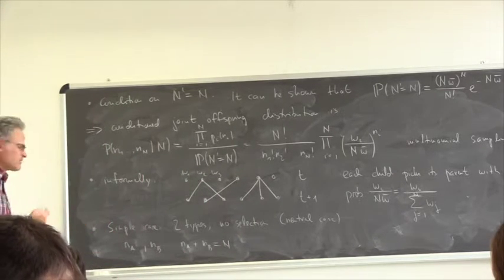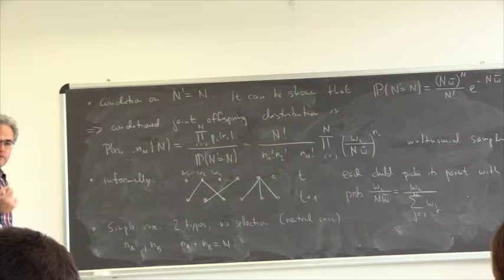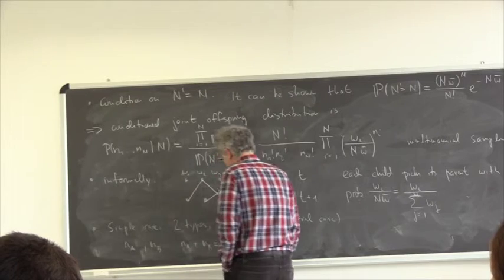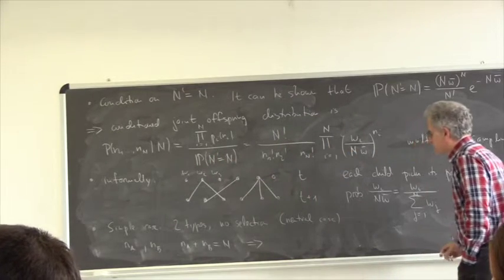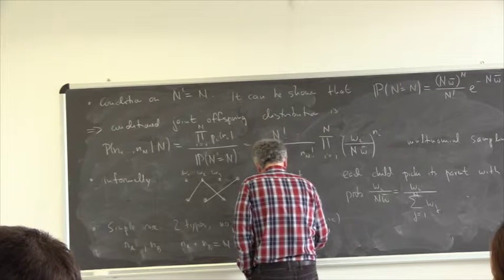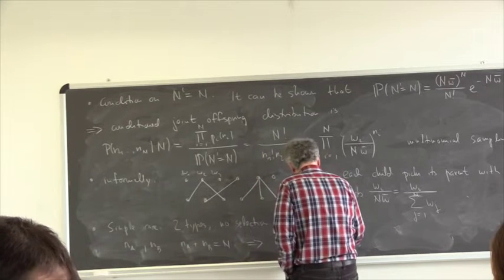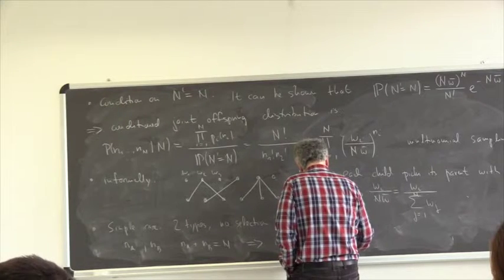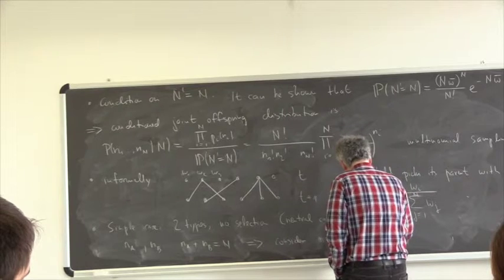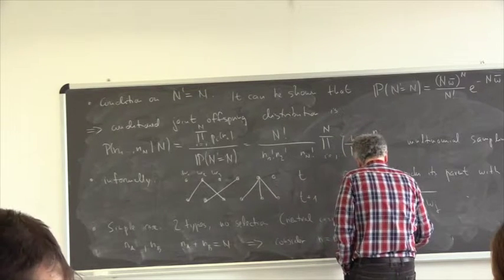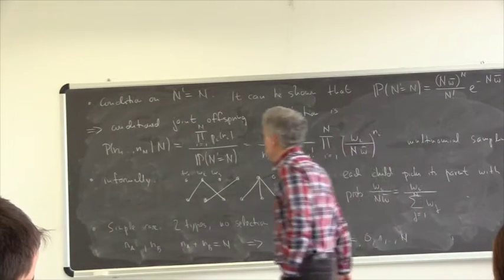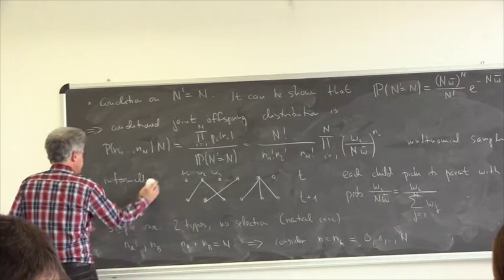And so in fact the model has in some sense only one degree of freedom, so we only need to consider the number of A individuals, which I will denote by small n. Okay, so consider, and so the number of A individuals can take values from 0 up to N. So this is what we want to consider.